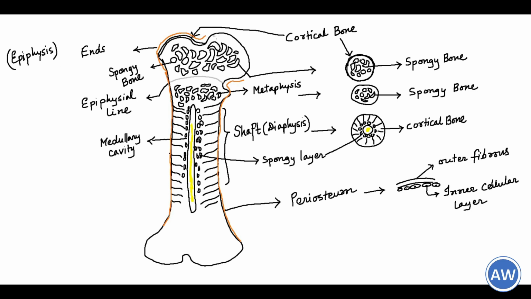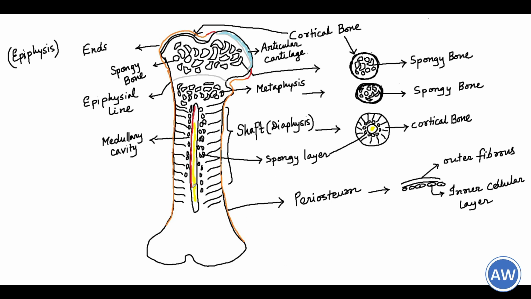In the area where the epiphyses articulate to form joints with the adjacent bones, the periosteum is absent. These areas are replaced by a cartilage for smooth articular movement. This is called the articular cartilage. Just like the periosteum, which forms the outer covering of the bone, there is an inner lining in the medullary cavity. This is known as the endosteum.